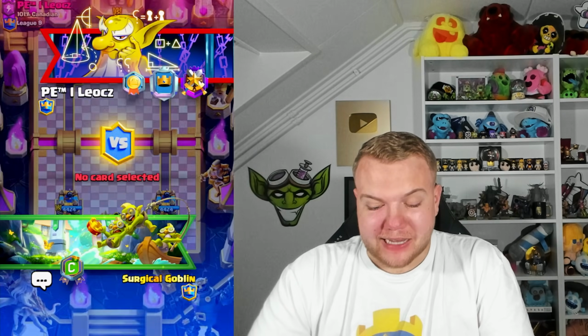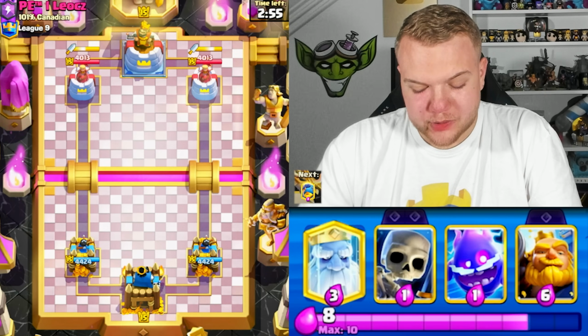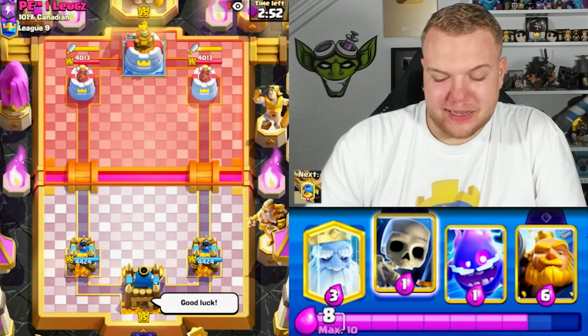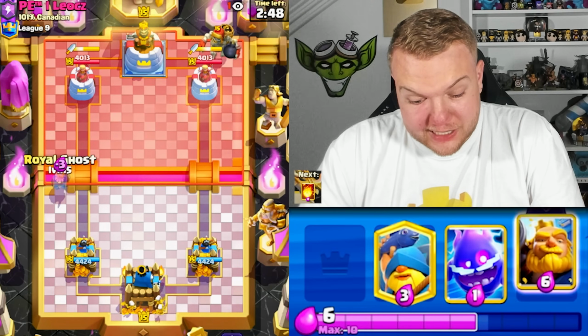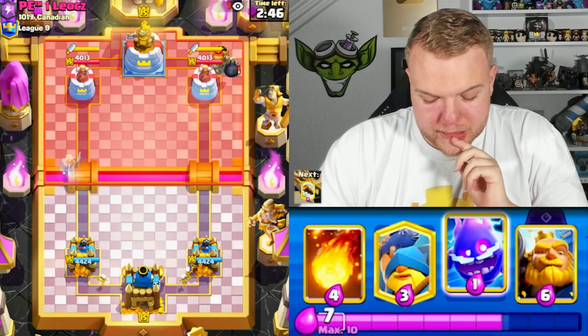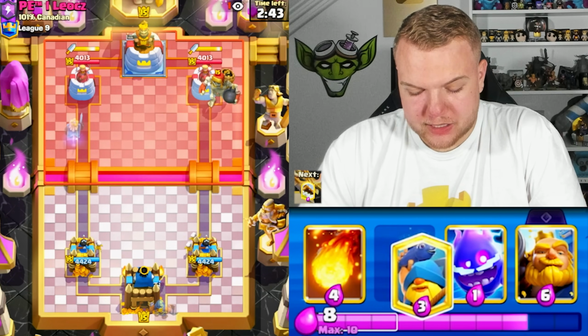Okay, let's go guys. Hopping into the next match. As I just mentioned, we still need 2 wins to get to League 10, so let's see if we can get it here back to back. That will be amazing. Okay, let's first focus on this match though. Looks like he does have the Giant Skeleton, so I'm actually going to pressure the opposite lane here with a Ghost. And then maybe we can afterwards defend the Giant Skeleton with a Fisherman.